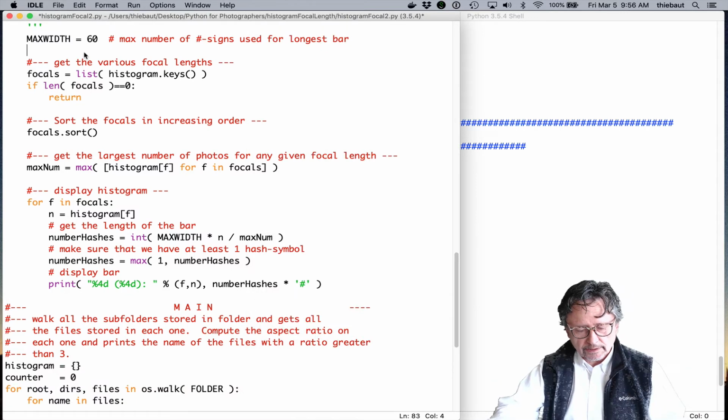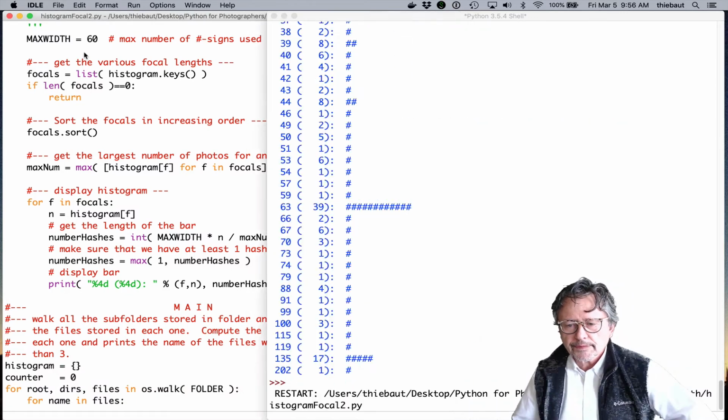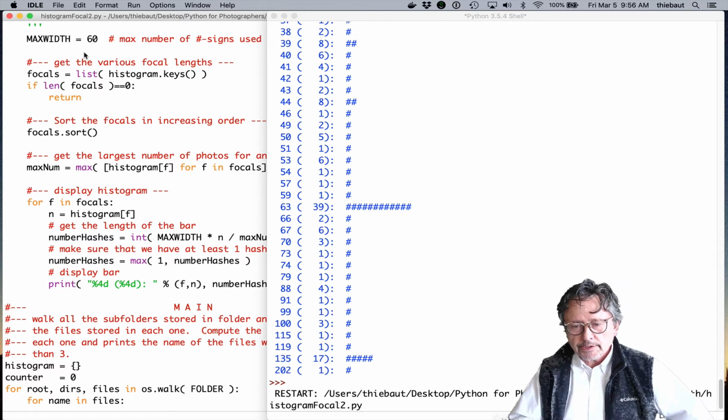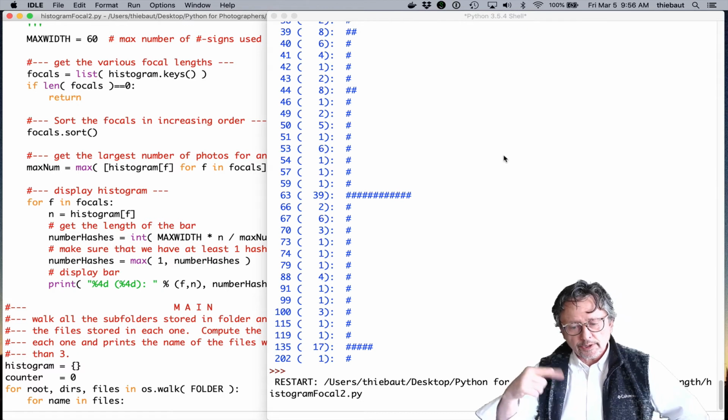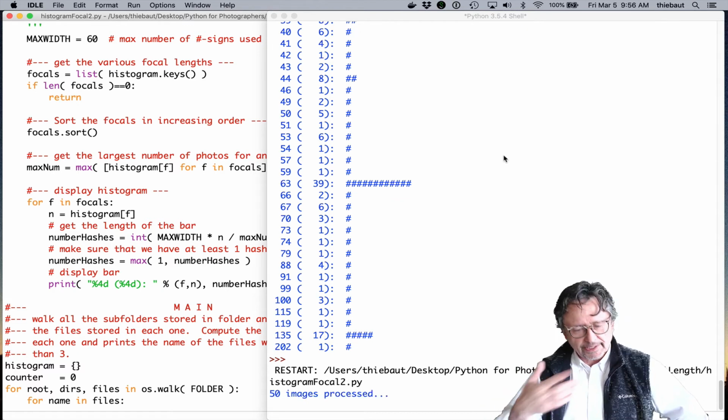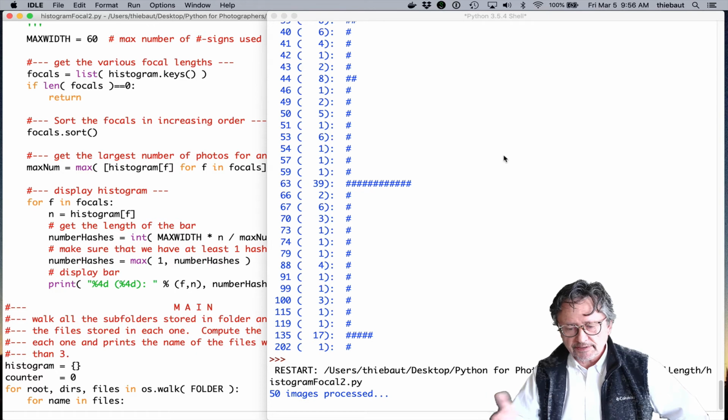So we can run it, function F5 on my Mac. And you're going to see that it takes a while, so I'll speed this up. But here it's going through the first group of 50, and now it has displayed that 50 images have been processed. So right now, it's going to be real time.